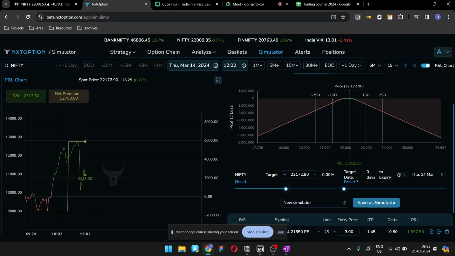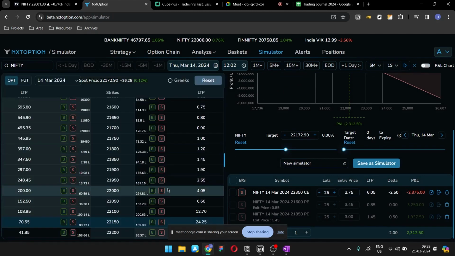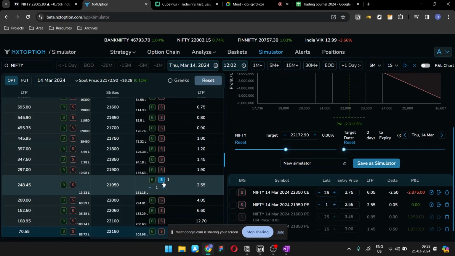So I think almost we have moved close to 150 to 180 points. So my risk on the last previous expiry, a good amount of movement has happened on the upside. Now here I'm planning to do two things. One, I want to collect a little more premium on the puts. So I will exit my position and I will add some more quantity on the put side. So 950.